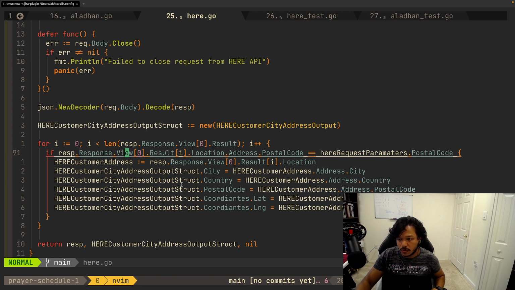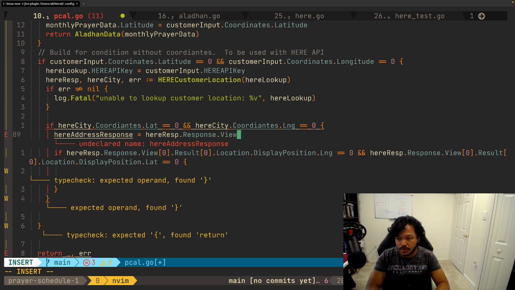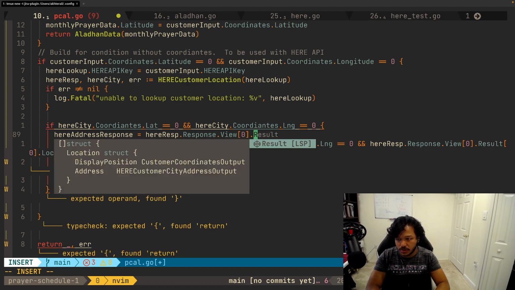Okay, so I can at least go through all the results, and then I'll figure out what view is for, because they didn't really give a lot of documentation on that. So let me go back. I don't need to do view. I can still do 0.